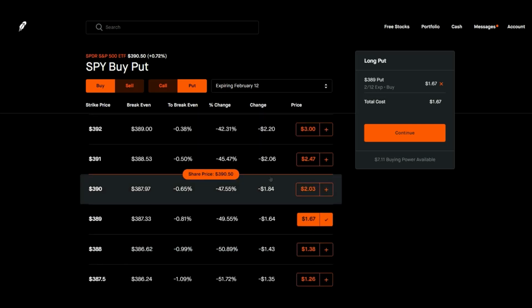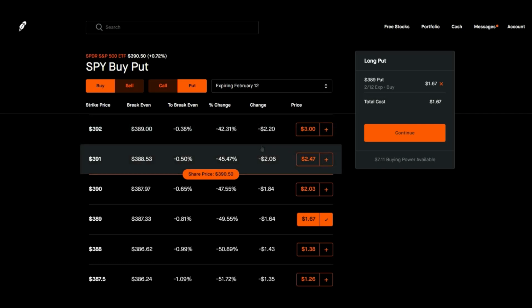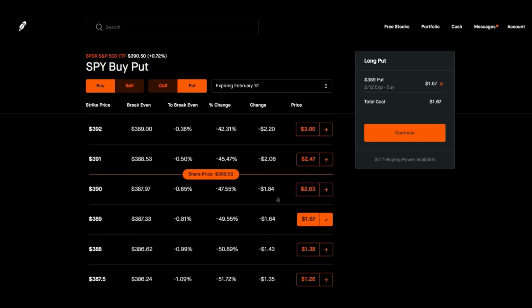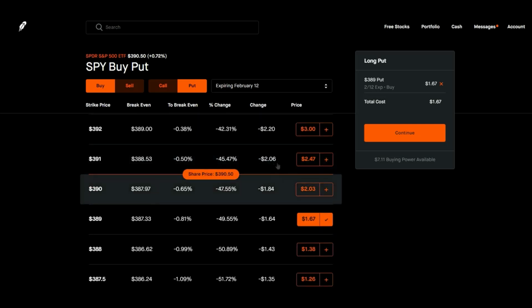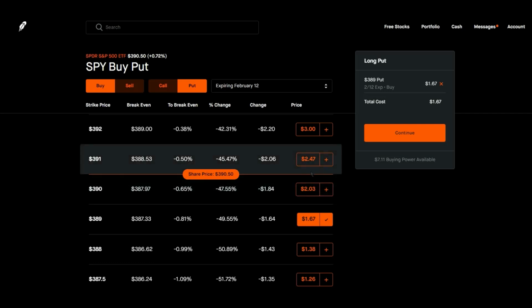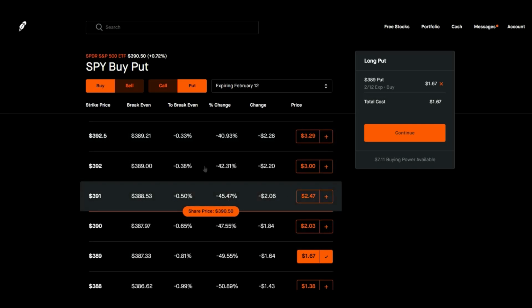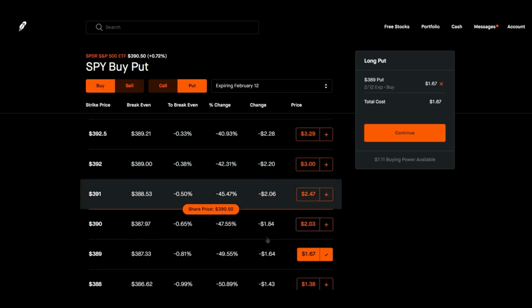But I just wanted to clear something up with you guys. I've also been getting questions about exercising your options. Most people who are into short-term options trading usually aren't even executing their plays. They're just trading the premiums that you have to pay for the right to buy those shares.